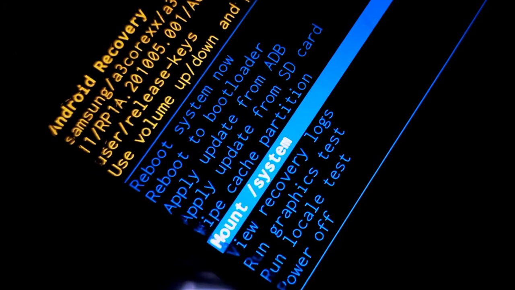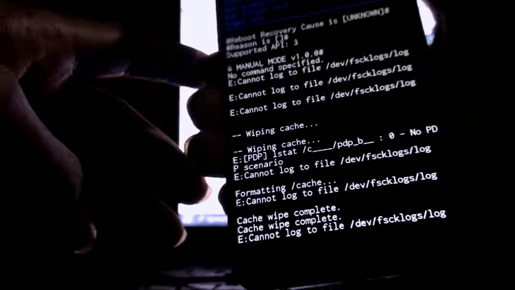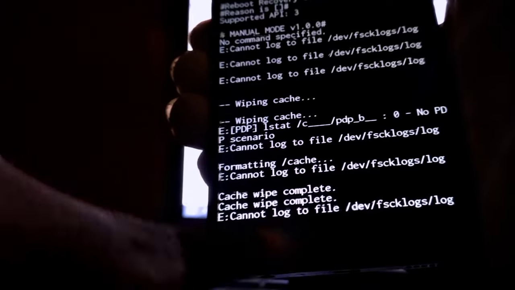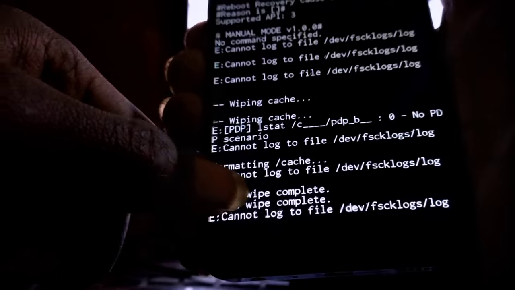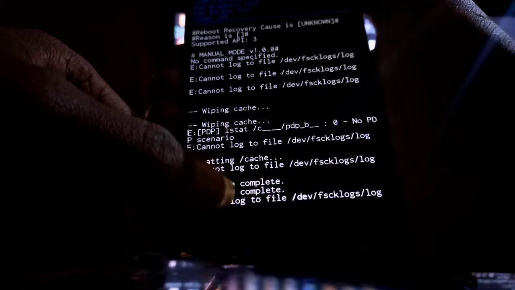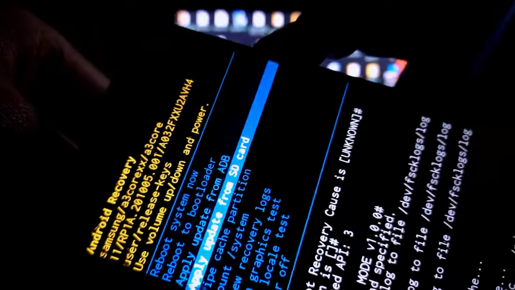Another possibility is that the manufacturer of your phone has modified the recovery mode. Companies like Samsung, Xiaomi, or Huawei often customize the Android OS on their devices, which includes the recovery mode. They might hide certain options or rename them, making it harder for users to perform actions like factory resets. This is especially common on devices issued by companies or carriers, where security restrictions are put in place to prevent unauthorized resets.